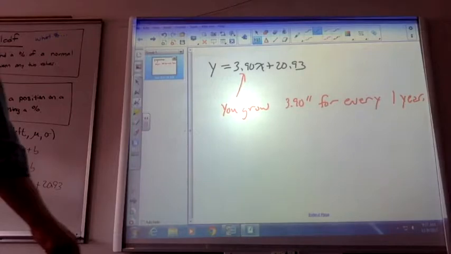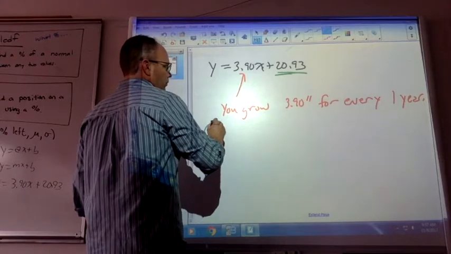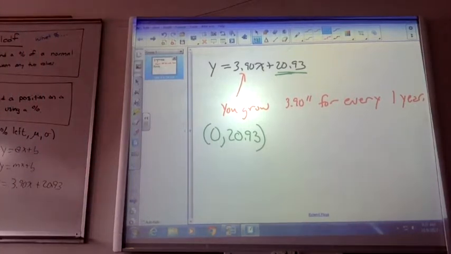What does my y-intercept mean in the context of this problem? What does 0, 20.93 mean in the context of this problem? Ooh, it's the starting point. Right. Yeah. You were born. Like 20.93. Now, is that the same for everybody? No. I bet they grab this data just randomly. They're making this up. This is not true factual stuff. We don't base life on what we learned in Algebra 1.